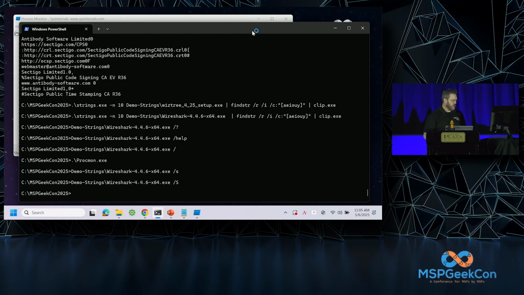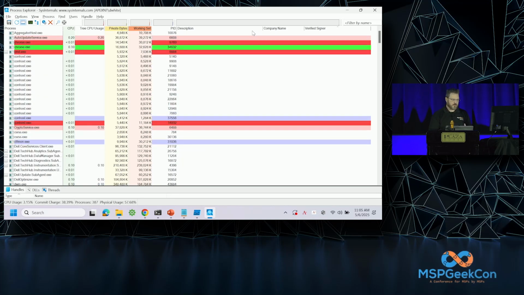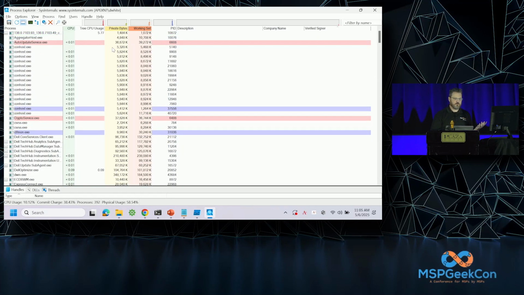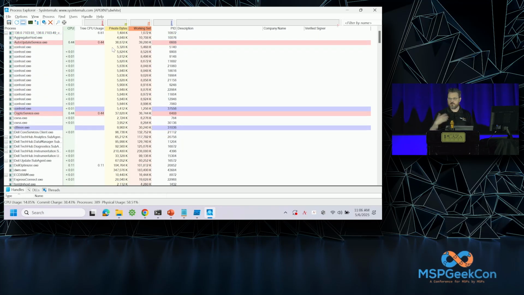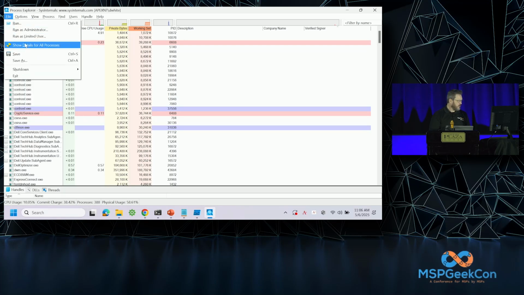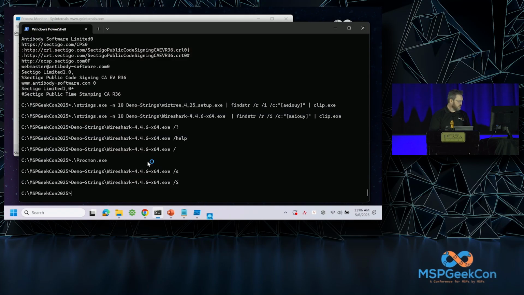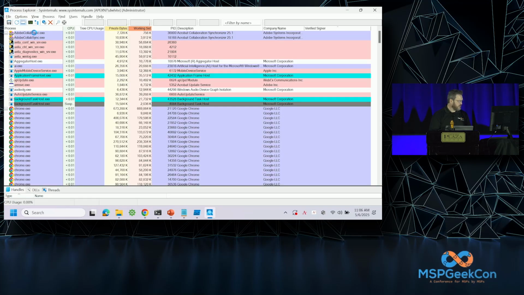Control-Shift-Escape. And instead of Task Manager opening, now I've launched Process Explorer. So obviously, if you're running Process Explorer for the first time on a machine, that's not going to be set, but you might want to enable it on your own system. We'll talk more in a second about why we might want to do that or not. I'm going to turn it back off. And then we will jump into Procmon.